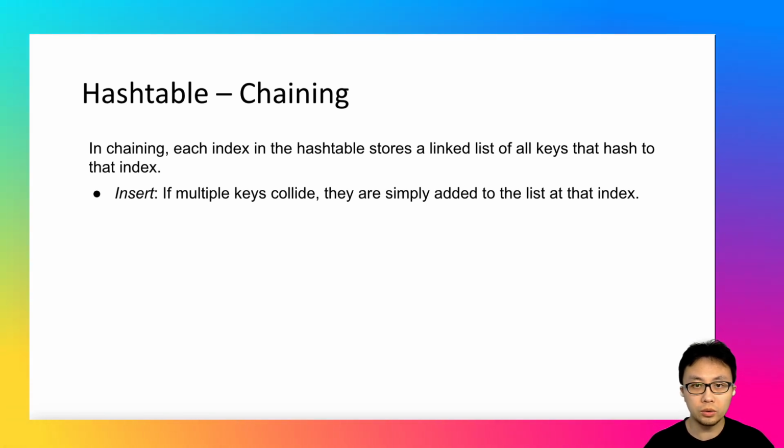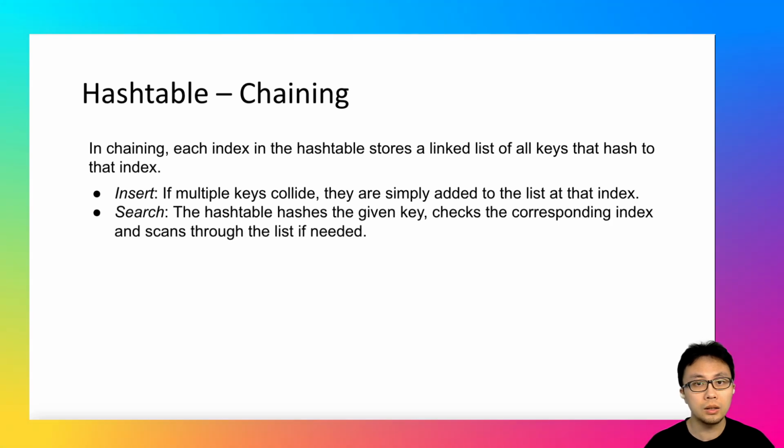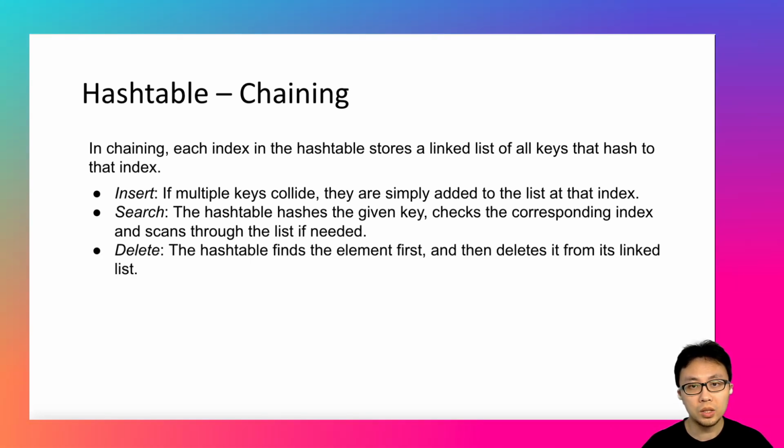This structure introduces some challenges in searching for or deleting elements. For searching, when you are given a target key and compute its index, you will need to check possibly all the elements in the linked list at that index. The same can be said for the delete method. You will need to find the target element based on the given key first, which means that you need to check possibly all the elements in a linked list at a particular index.